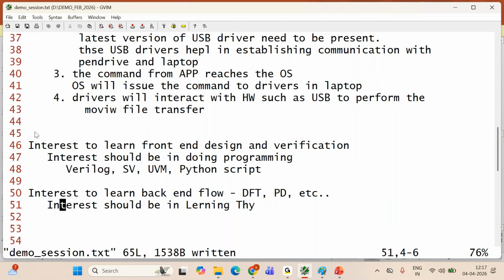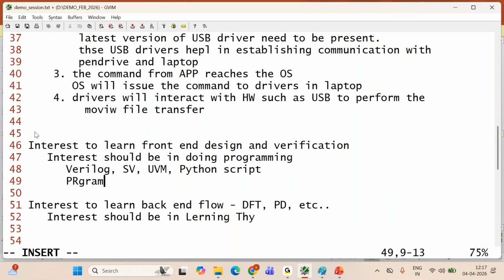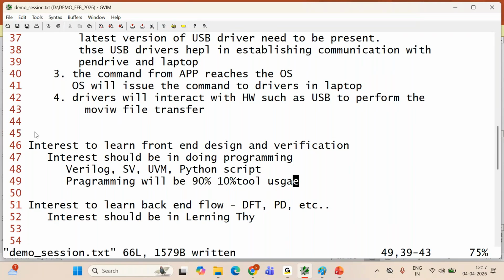In terms of front end, 90% of the time you will do programming. 10% you will be using tools, tool usage.